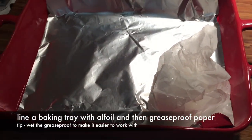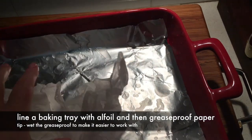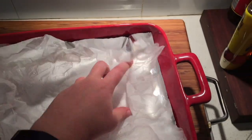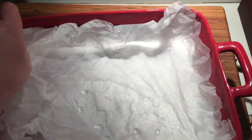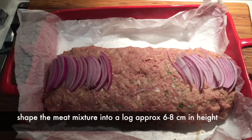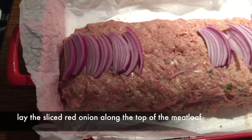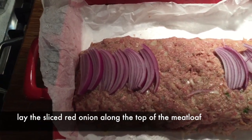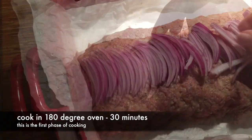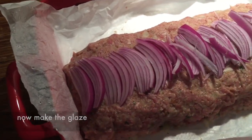I've lined a baking tray with some silver foil, and then you line it with some baking paper. But as you can see here through my one-handed efforts, I've actually wet down the baking paper, and that just makes it much more malleable. I just have turned the meat mixture out into the tray, and then I'm putting the sliced red onion across the top. We're going to put this into a 180-degree preheated oven. While we're cooking this in the oven, we're going to make the glaze.